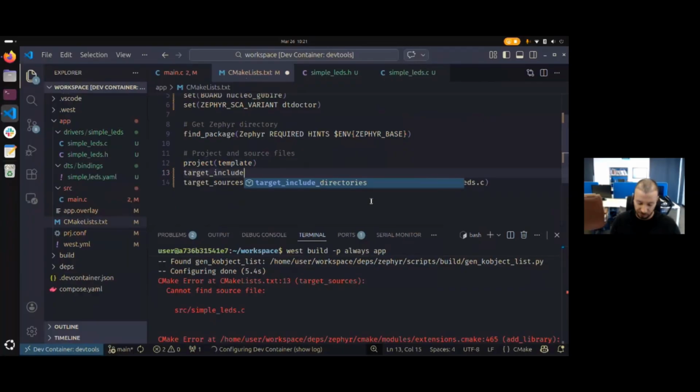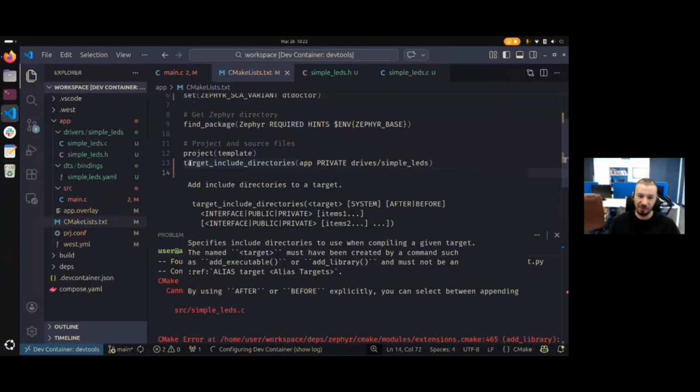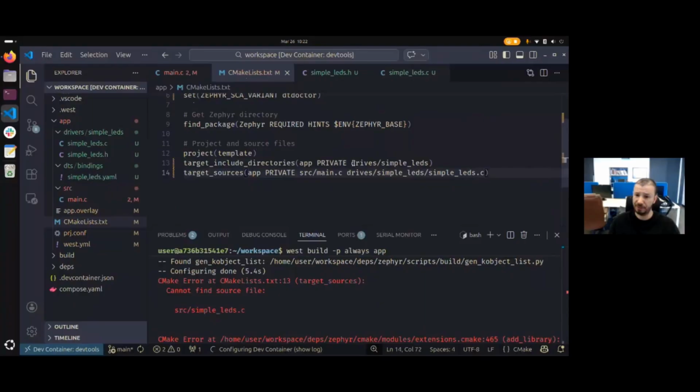Also, we need to specify where the header files can be found. So for that, we're gonna use a built-in CMake function called target_include_directories. Okay. Watch out with the typos. I don't trust AI, sorry. And I'm gonna use PRIVATE, but it's not in this directory, it's in this directory, right? So now in CMake, I'm telling it, okay, there are header files that you need to look for in this directory right here that belongs to this project. And also I modified the location of the source files that need to be compiled, right?